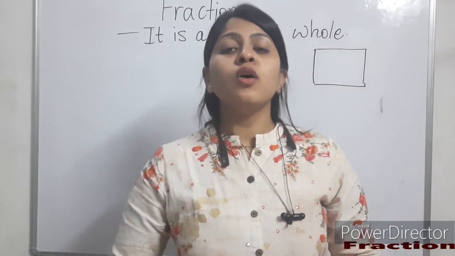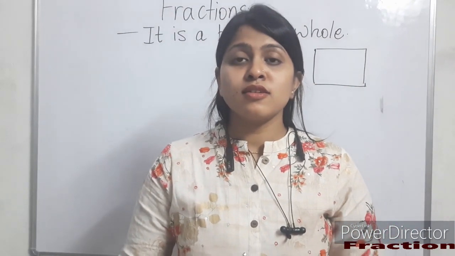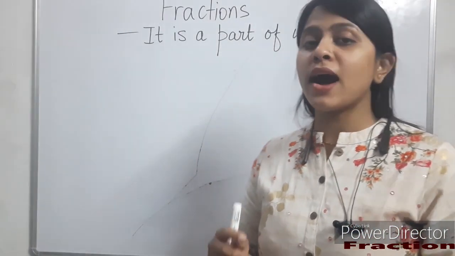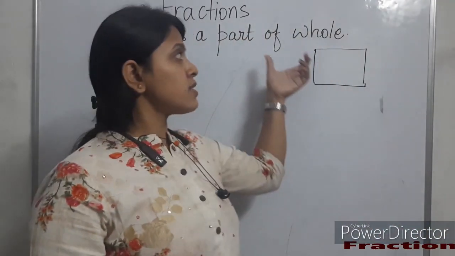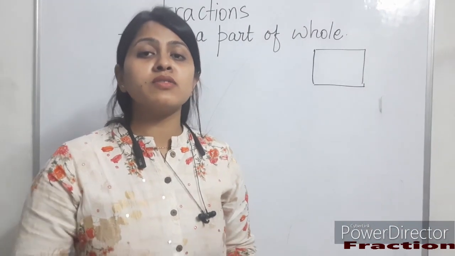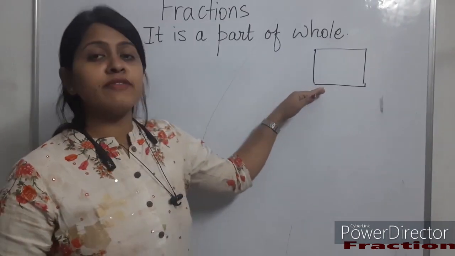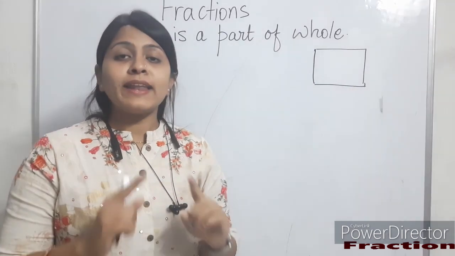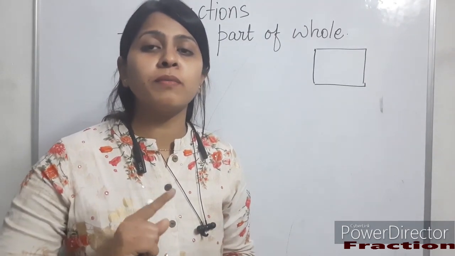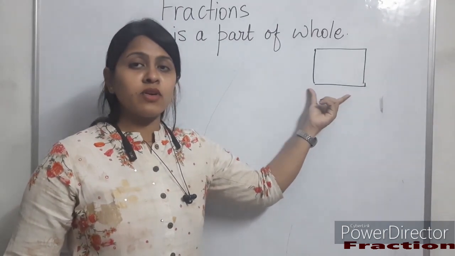So first of all, we have to learn what a fraction is. In very simple language, we can say a fraction is a part of a whole. Here it is written, a fraction of any number is represented with the help of a whole. Like here I have drawn a square. Anything which is complete is considered to be a whole.